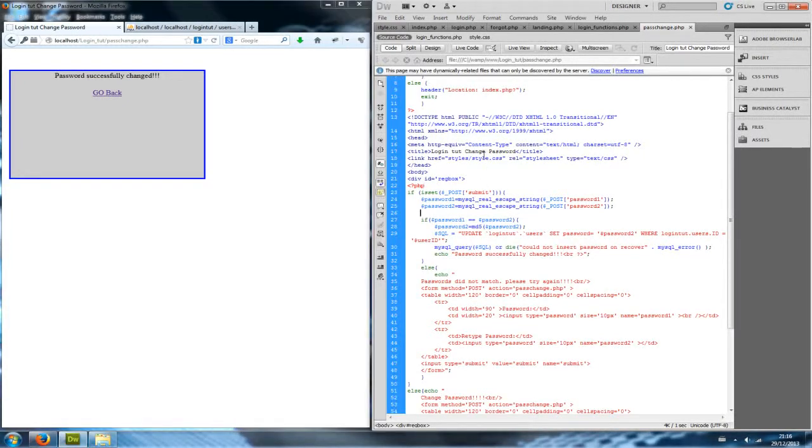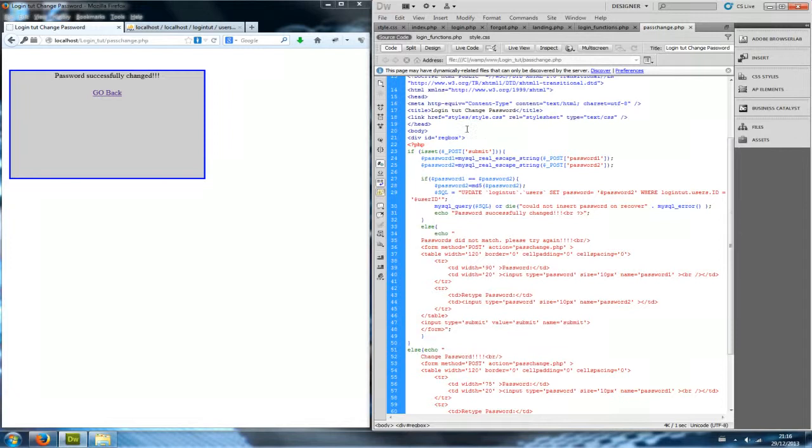Okay. So now let's look at it. The form is submitted, yes, so it's going to take the first password you typed in, do a MySQL escape string on it, the second password you typed in, do a MySQL escape string on it, and the first thing we're going to do, check to see if password 1 is equal to password 2. So you typed in the password the same both times. Okay. If that's the case, then we're going to take the password, convert it to an MD5 again. So remember, we store all our passwords in the user's file in MD5, so it's a little bit of encryption.